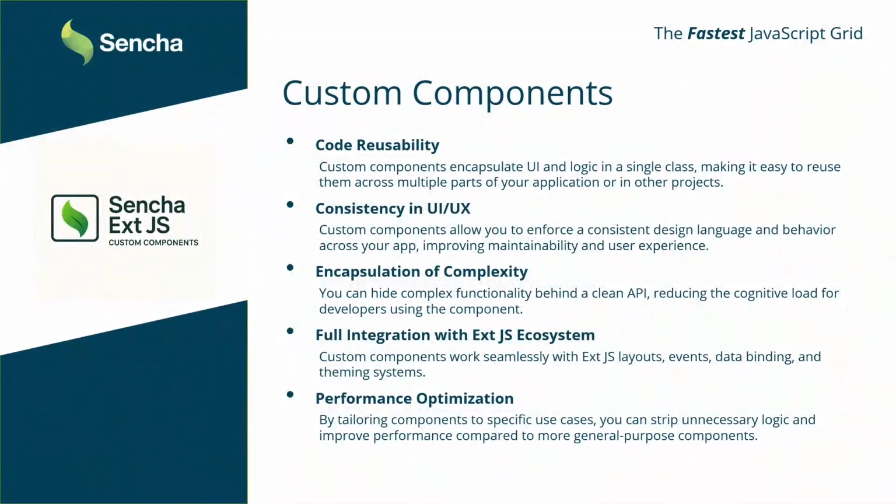Okay, so why build custom components? We can put everything inside our view if we wanted to, but as you know, that's not feasible. That's hard to maintain. If we want to reuse something, it's not going to be easy. So if we want to build our own components, we can reuse them in different views or even in different projects. We can encapsulate our logic and our UI in a single class.